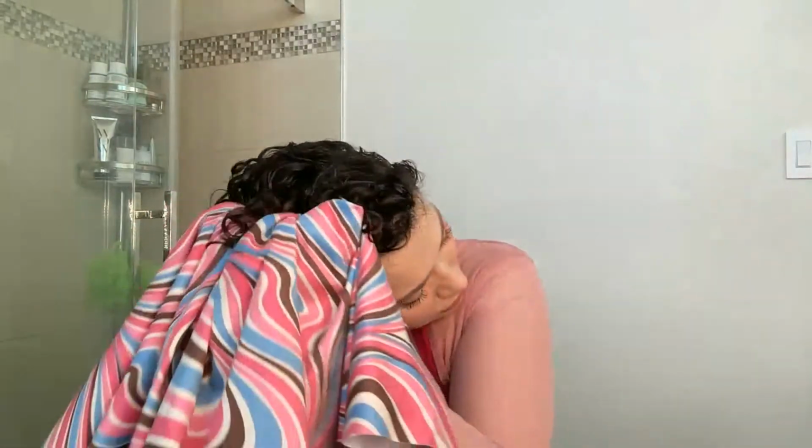And just look at how I am already flipping and flopping. The next stop in this routine is using, finally, this microfiber towel. Now, if I was going to go out and about, I would plop my hair, but we actually just shared a video on how to plop and towel dry curly hair. And I do want to get through this live stream in real time and move into diffusing. So what I'm going to do is take my damp towel. This has been on my shoulders this whole time. I'm going to use the damp towel, and I'm going to scrunch out any of that excess water because, again, my hair was just very wet. So I scrunch and squeeze, and I can hear the squishing.